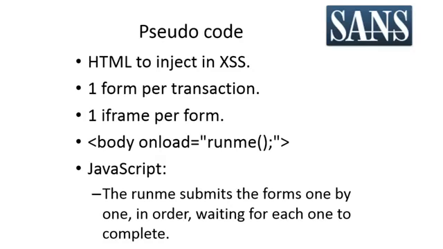Now, we made the iframes visible for one of the proof of concepts that we ran. You don't have to, of course; make them invisible in the background, make users view kitten videos or bunnies or something. Then one body onload function called runme. The JavaScript runs the code one by one in order, waiting for each one to complete. Hypothetically, users could have closed the browser or closed the tab in the meantime, which might abort, but we found that didn't usually happen.